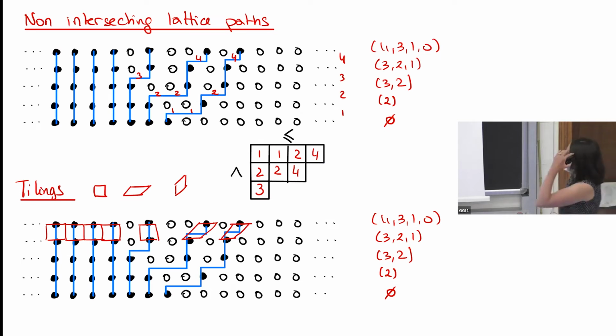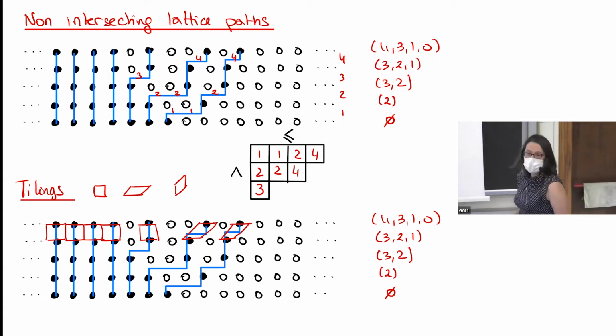So how do I go from a sequence of interlacing Maya diagrams to what we really like in combinatorics, non-intersecting lattice paths? I draw here my 5 Maya diagrams: the empty one, 2, 3 2, 3 2 1, 4 3 1. Then I draw paths going north and east that link my particles. I start here with the rightmost particle, go up and to the right until I hit the next particle, the rightmost here, and I continue, going up and to the right, and I do that for all the particles of my Maya diagrams.